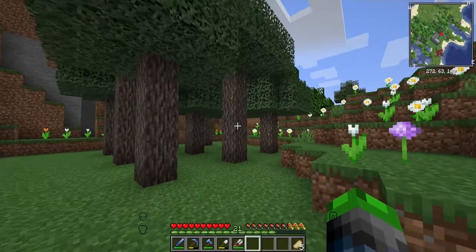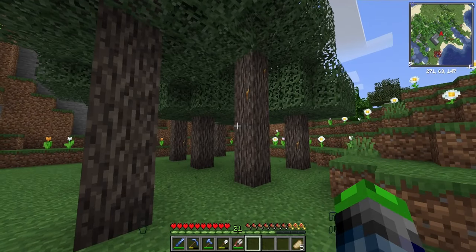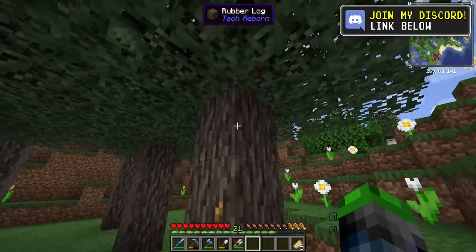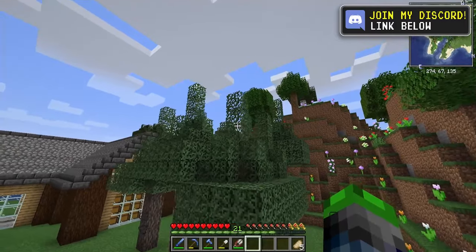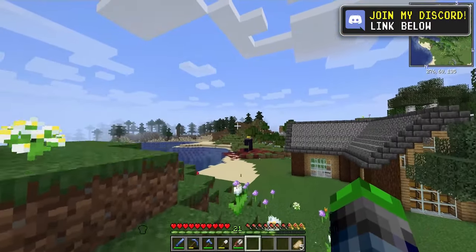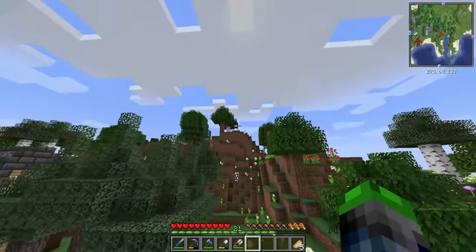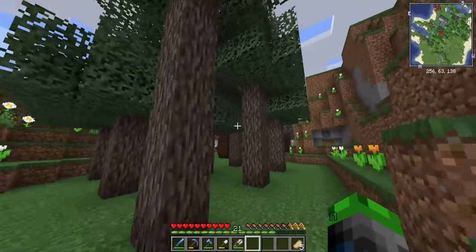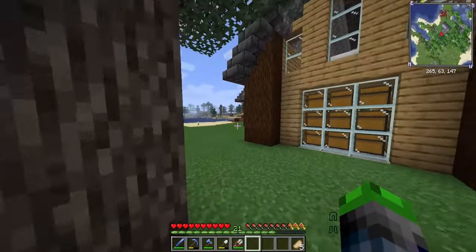So to get into Tech Reborn, you're going to want to find these rubber trees here. You can see what they look like. They're very pointy, so they're easy to spot: go up a little bit, look out and see if you can see any of the pointy boys. I had two sitting up there and got quite a bit of saplings. You grow these, and these little orange things are what you want.